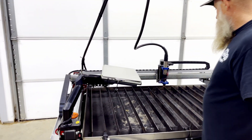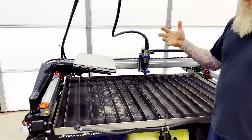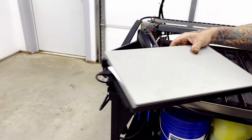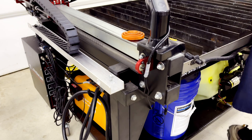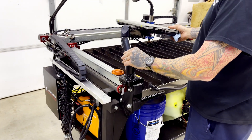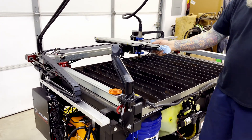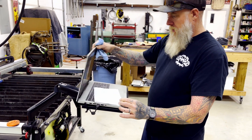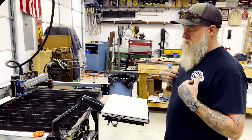So the table itself comes with the XYZ, but I added a few things. One of the first things I added was my laptop arm — it's not your typical arm. A lot of them you can buy for Lange Meyer that swing out right here, but I wanted it concentric to the actual table so I can swing it out of the way and then bring it back out when I'm cutting. Open it up, do whatever I need to do, and it works great for me.